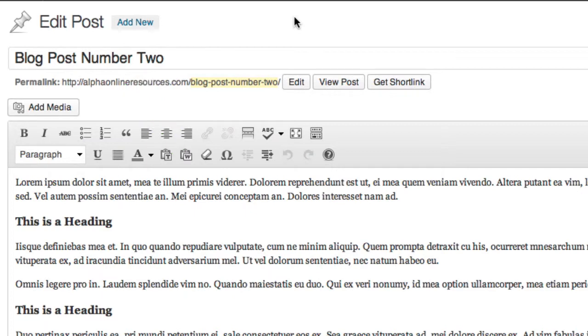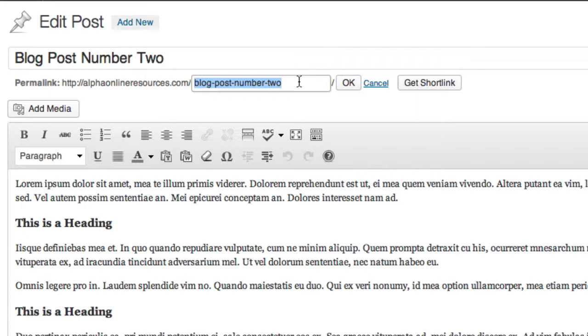And by default, the URL, which is displayed right here, matches the title because that's how we set it up in our settings under permalinks. But you can edit the URL. So if you have a really long title like blog post number 2 is the greatest blog post in the history of the world, that won't make a good URL. It's too long, it's not user friendly, and it's just unnecessary. So click on Edit next to the URL and we can change it to say blog-post-2. So blog post 2. That's much easier to remember, it's much shorter and easier for people to share.